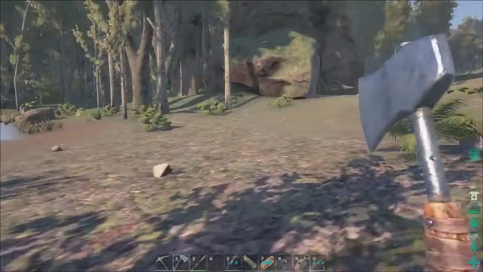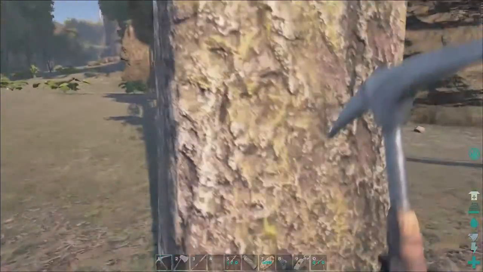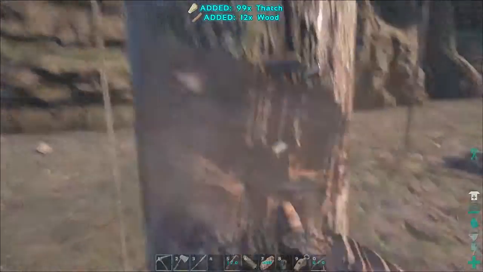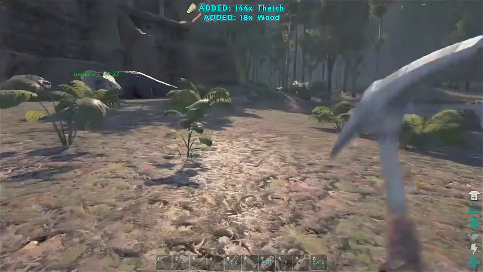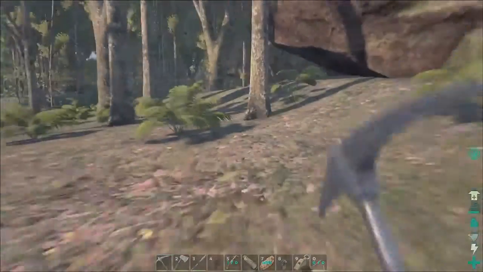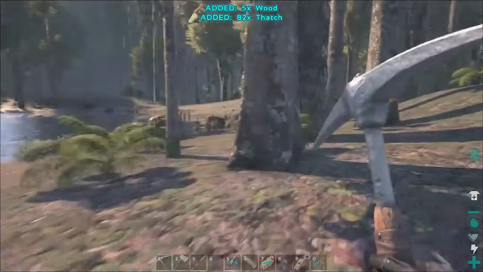I wish they'd put angler gel in beaver dams, but I guess you can't really do that. There's got to be an easier way to get angler gel, though, because you have to go all the way down to the bottom of the ocean to get it. So now I need some thatch and some fiber. Then I can start building my walls around the T-Rex.